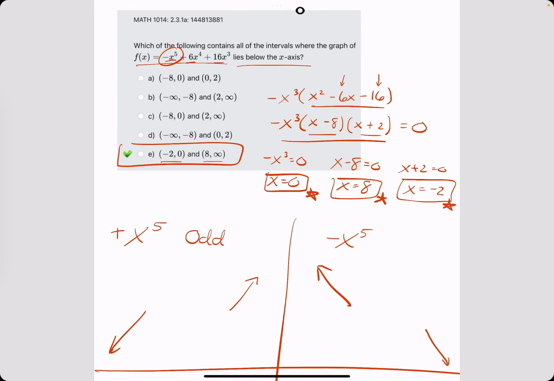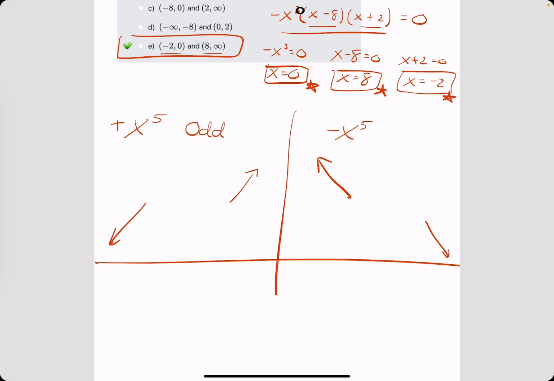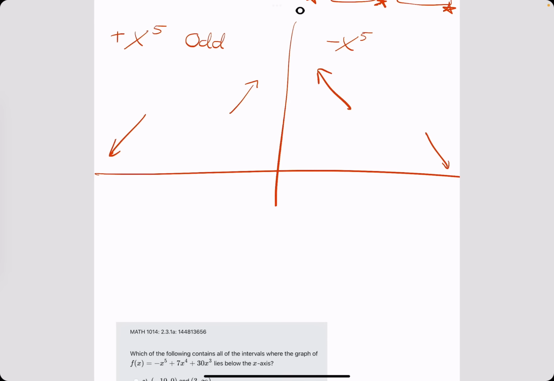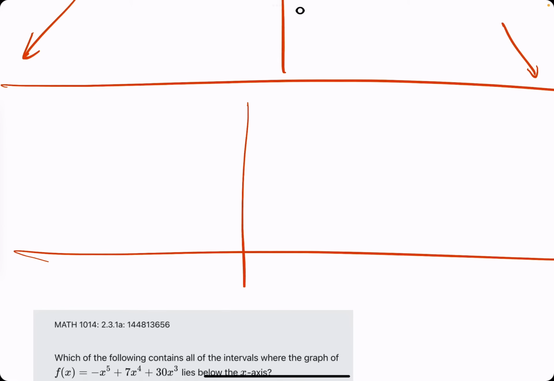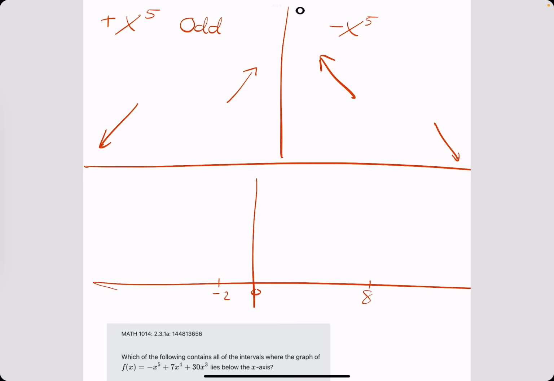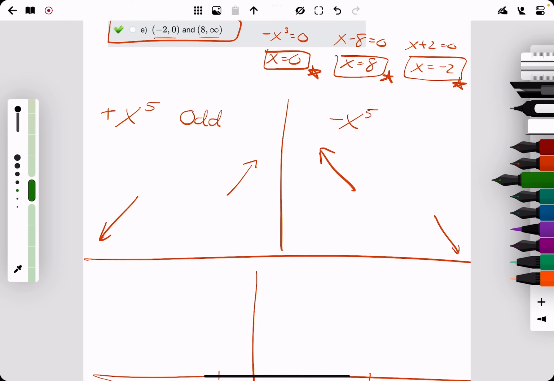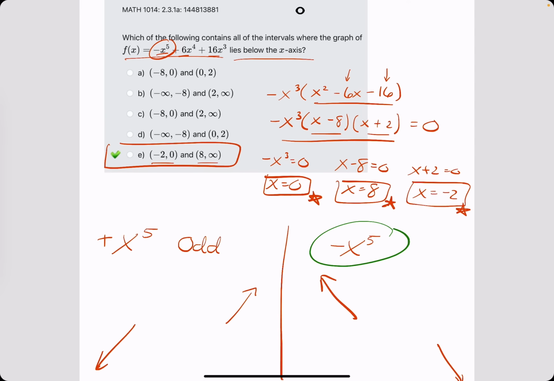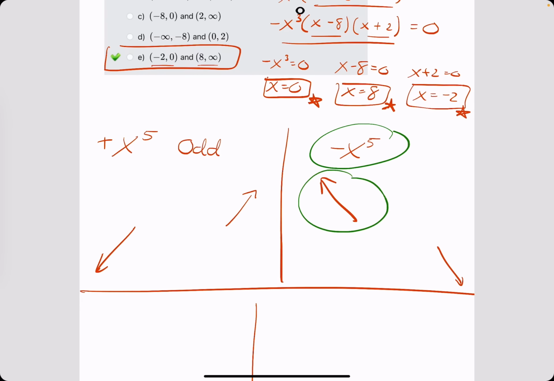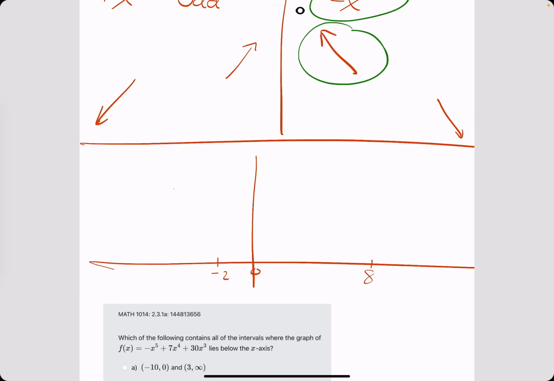And then we'll talk a little bit more about the factors as we graph this here. So let me try to sketch just a rough graph here. So with intercepts at -2, 0, and at 8, I'm going to try to graph this function. So we know that this function is a -x⁵ function, right? So it should start upper left. So it'll start upper left, and it'll hit our first x-intercept at -2, right?